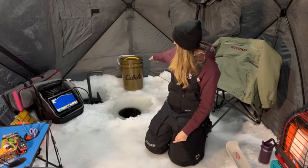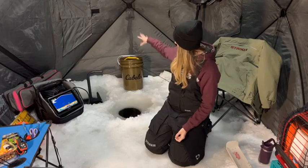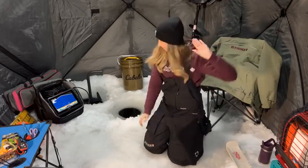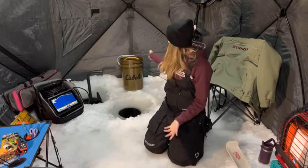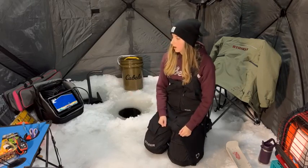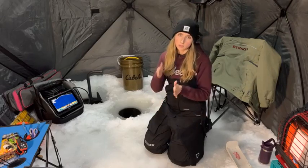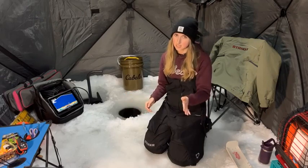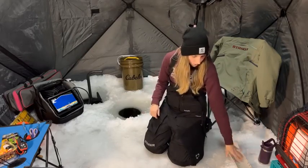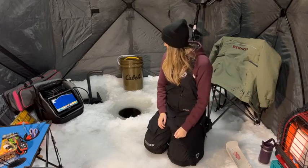I do have live bait with me. I was born and raised on fishing live bait, so I make sure I have my minnows in a bucket with my scoop behind me. You can also use the minnow net as a backup in case you forget your scoop to clear out your holes. Since we are currently in Zone 18, there is a slot size for walleye — you can only keep a walleye that is between 40 centimeters and 50 centimeters, which is 15.7 inches to 19.7 inches. Anything below or above that you want to release. So I always make sure I have my bump board with me along with a tape measure to make sure I'm following the regulations.